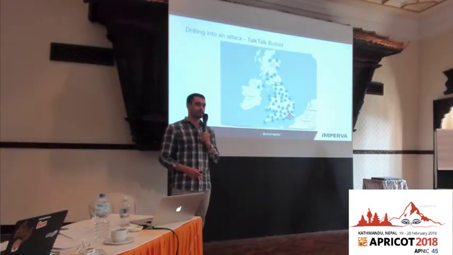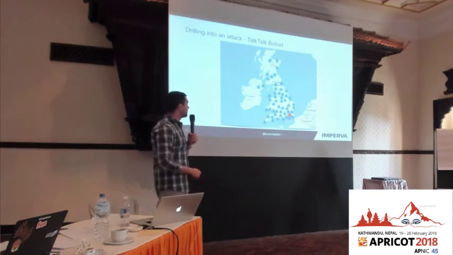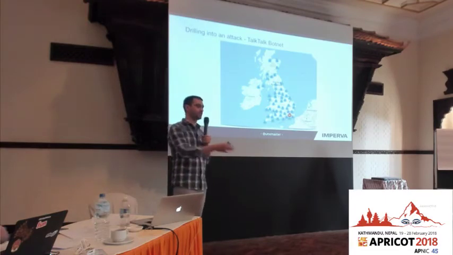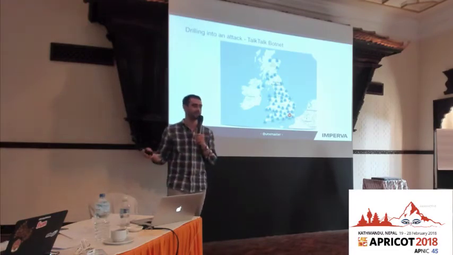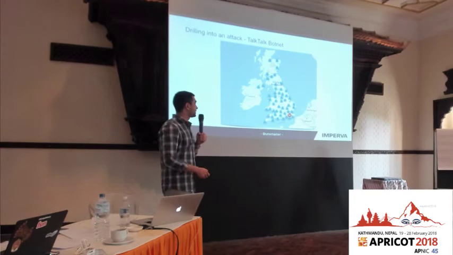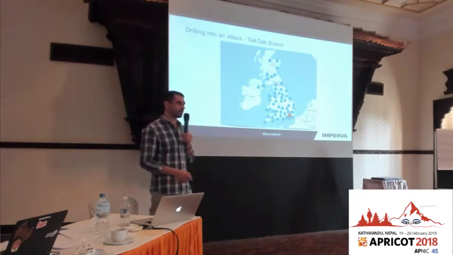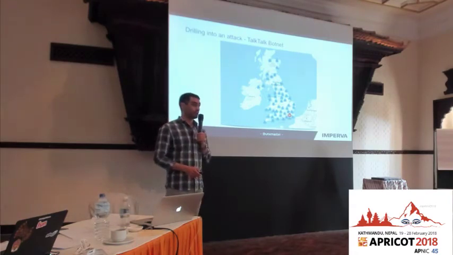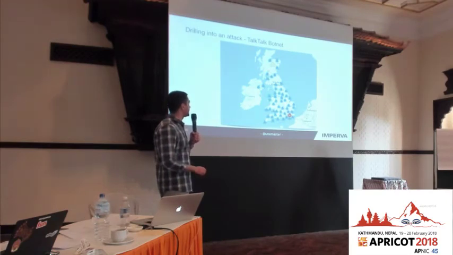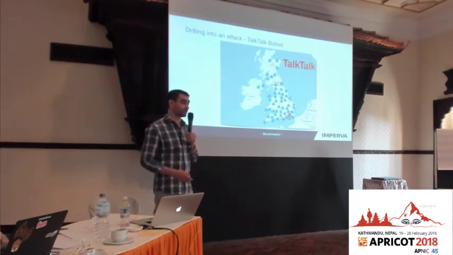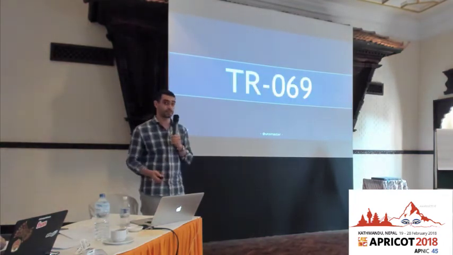Okay? So something that is not common for DDoS attacks: all of the attack came from the same country. Okay? If you are creating a botnet, you will search everywhere. You don't care if the botnet will be in the UK, Europe, Asia, Africa. Never mind. But because the vulnerability was in a specific firmware version used by the ISP, TalkTalk, all the IPs came from the UK. And the common thing was that they belonged to the TalkTalk ISP. Another common thing was the TR-069 protocol. So where does the vulnerability come from?